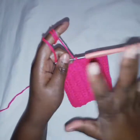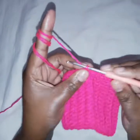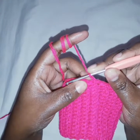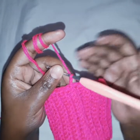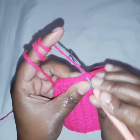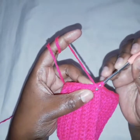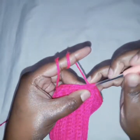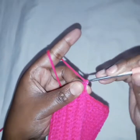So now from this point, we are going to be creating the pattern of this part. We start by chaining one. And now we are going to be forming puffs, and this is how to do the puff stitch. I'm not going to do the regular puff, where we do all the stitches as double crochets. But now I go in that stitch and make one single crochet, and I raise it up. Now I yarn over once, I go through the same stitch, make a double crochet, again yarn over, go through that same stitch, and now yarn over and go through all of them, chain one to close.